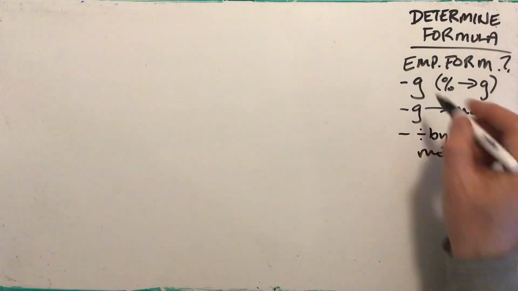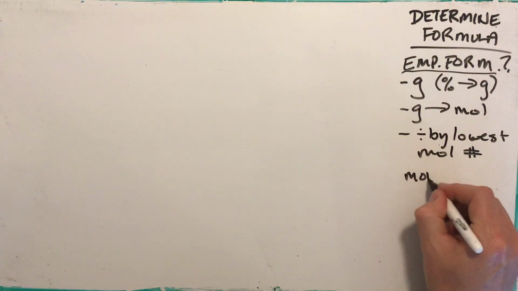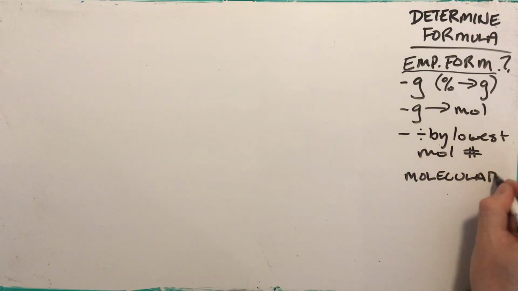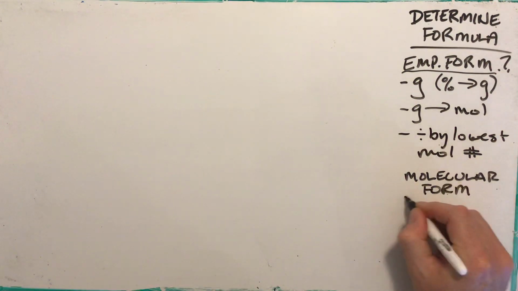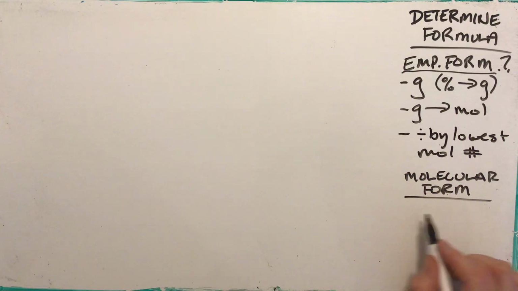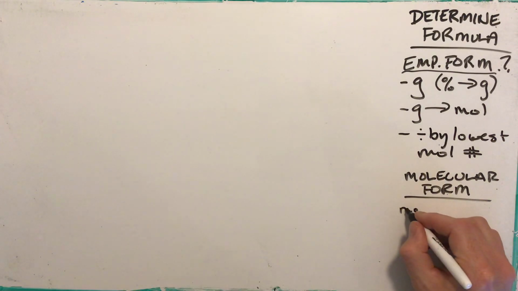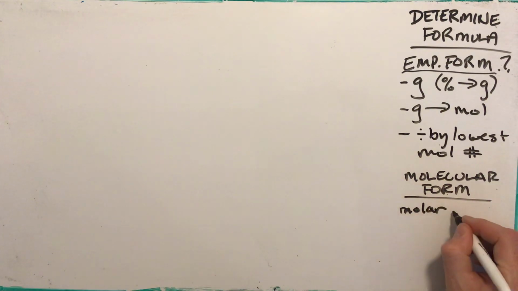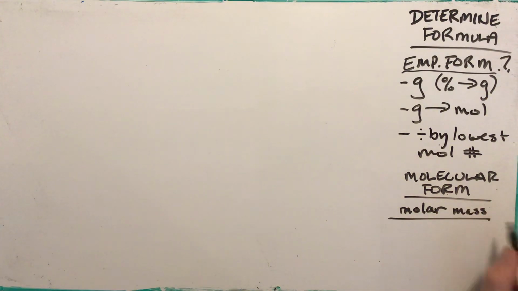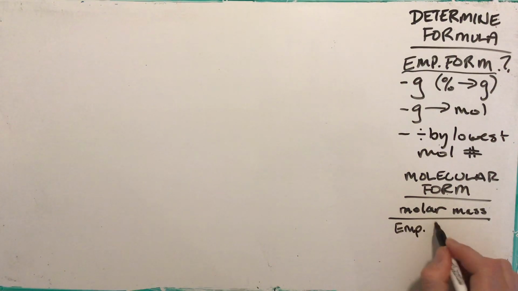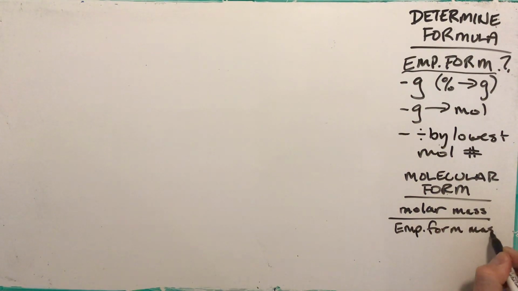And then for the molecular formula, if you remember, what we did was we use the molar mass and we divided it by the empirical formula mass. And this is why we needed the empirical formula first. All right, so we often had to do this, or we got lucky and the question gave us the empirical formula, and then we got a number and we multiplied the empirical formula by that. So there's our things there.